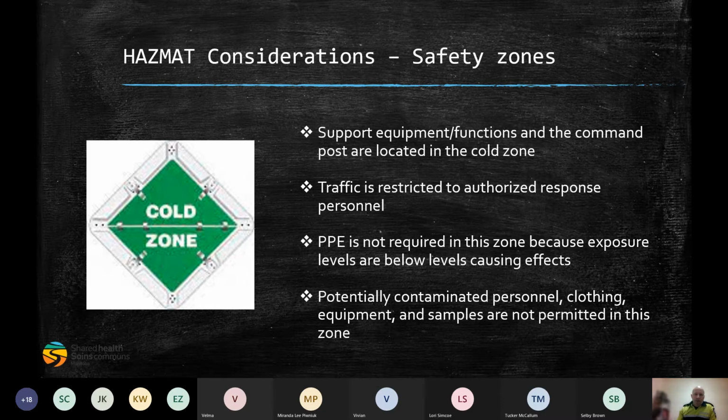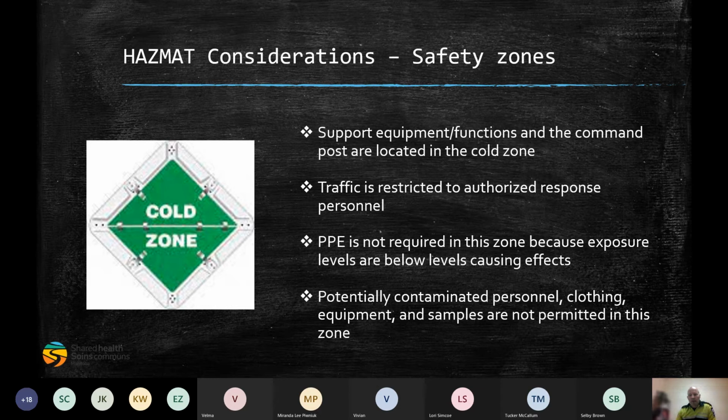With this, we want to restrict traffic, though. We don't want everybody just going in and out of the cold zone, because we do want to make sure we're containing the environment as much as possible. And the big thing with the hot, cold, and warm zones is it's going to be very geographical. Your hot zone may be very large, so your warm zone is going to be large, and then your cold zone might be even bigger. Or it might just be very specific access points where it's inside a facility or a building where there's a chemical spill. So your cold zone might be outside the building, your warm zone is the entrance and exit to the building, and your hot zone is the actual inside of the building. So it can be totally dependent on the situation.